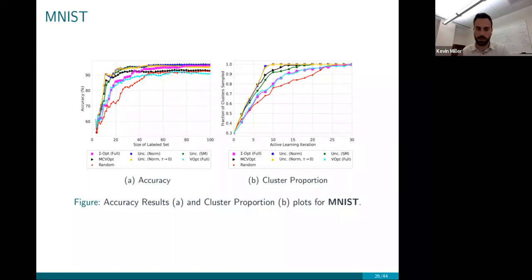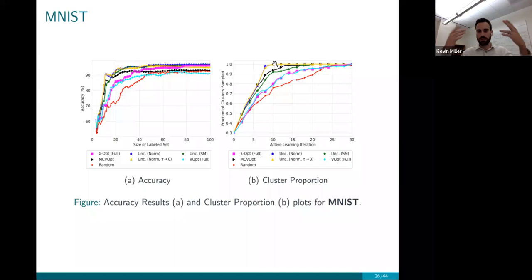The sequence of query points chosen by this minimum norm uncertainty sampling led to greater increases in accuracy and also getting to a better, higher overall accuracy, suggesting that these were useful query points. But even further, I can see that this acquisition function was efficient at exploring the clustering structure. Because over here on the right, I'm showing, as a function of active learning iteration, what fraction of clusters have been sampled from. So you see here, the gold and the blue have reached 100%, or a fraction of 1 of all the clusters being sampled from within 10 iterations.